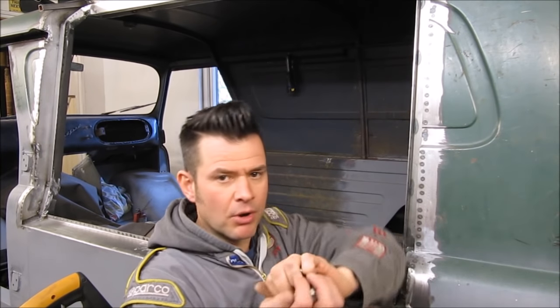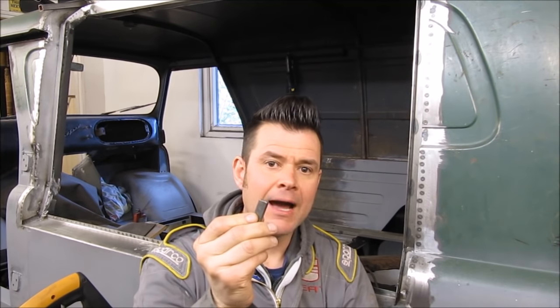So I've made these little blocks, lots of these little blocks. Now these stand at 12 millimeters tall. I'm going to use these blocks to gap my frame.